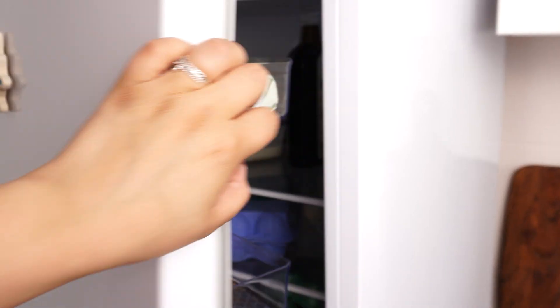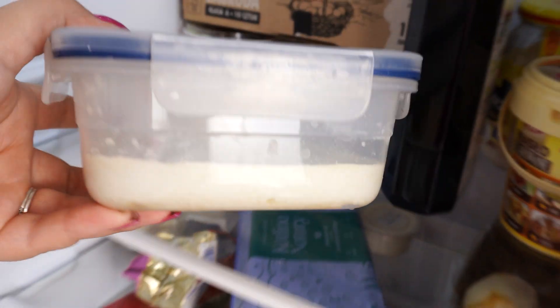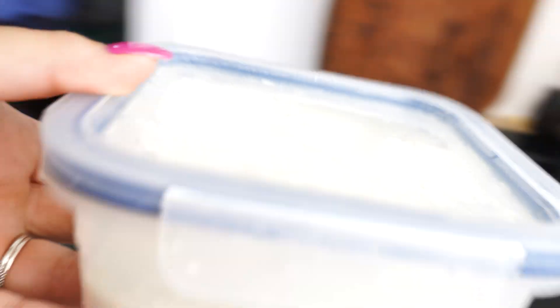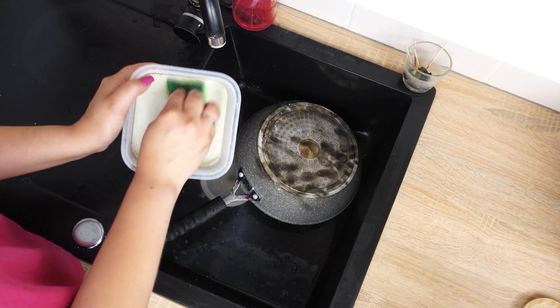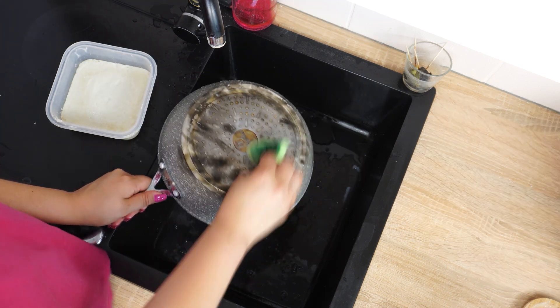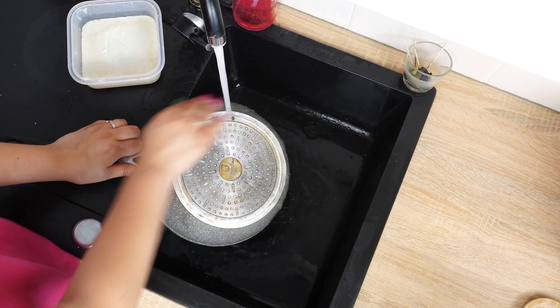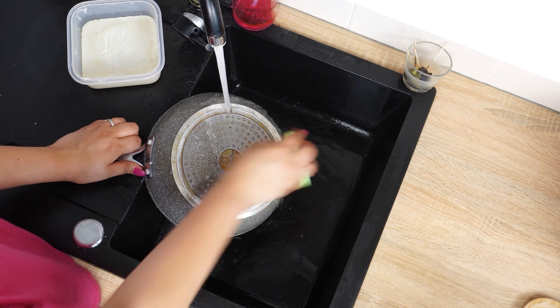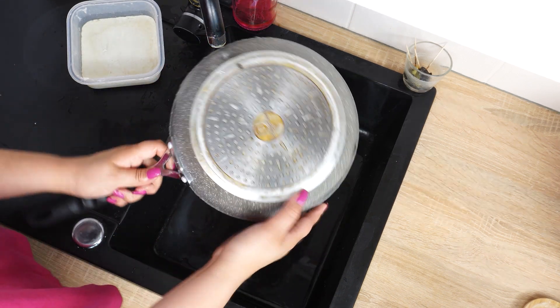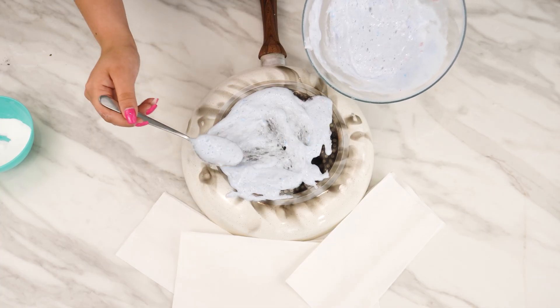Place it in the refrigerator and wait for the soap to solidify. When it's ready, it will change color. Use it to clean burnt pans — you can get rid of burn marks easily with this homemade trick. Just take a bit of the soap and wash away the burnt residue. It took just a moment, and the pan looks like new without scrubbing or using a scouring pad. This mixture doesn't damage Teflon or delicate surfaces.